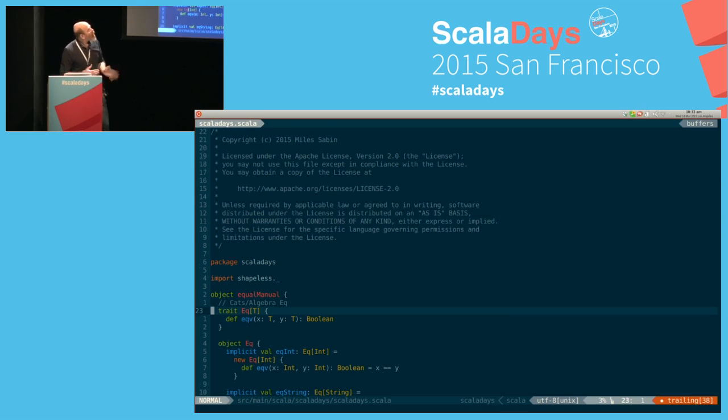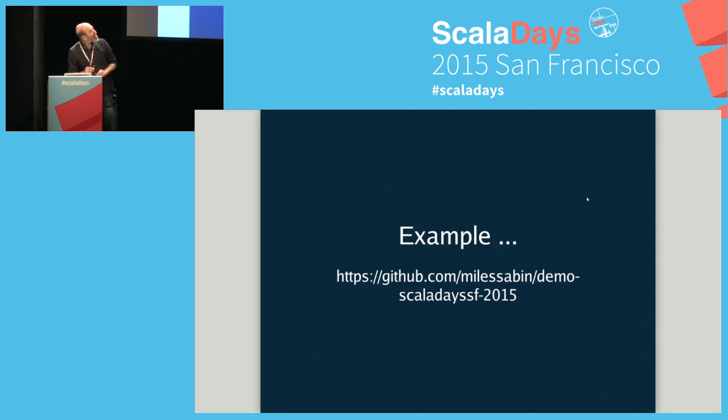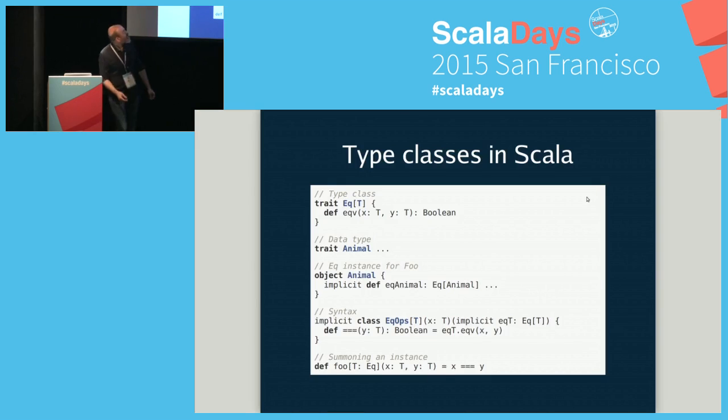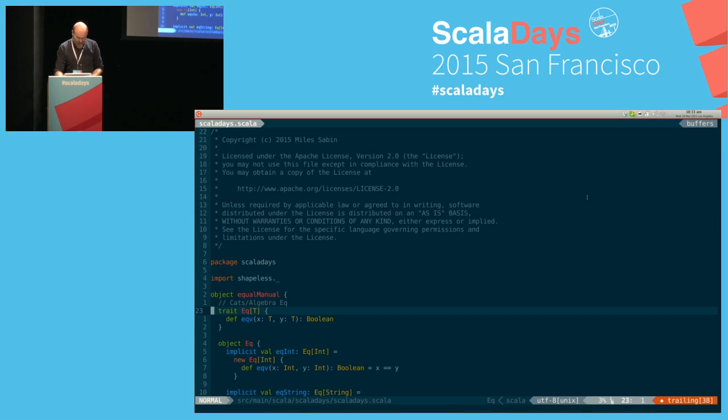So, what we're going to do now is I'm just going to quickly walk you through what you have to do. Just going back to that last slide. So the one thing I didn't show you here was what's with the dots on that implicit def. So to actually provide the implementation of the EQ instance for animal, what do we have to do? We have to write a whole bunch of code by hand normally. So let's have a look at what that looks like in this case.